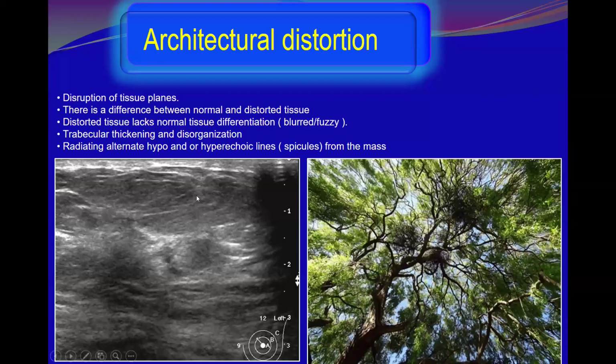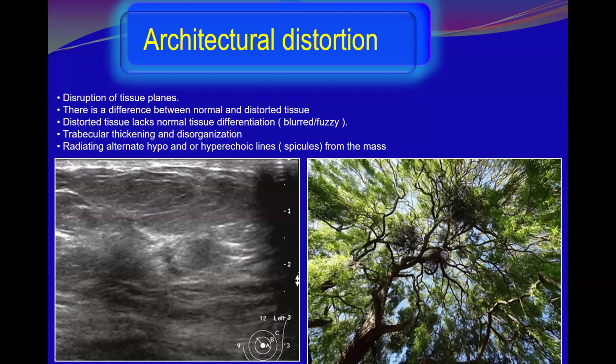What we can see here, again, definitely this area is abnormal. I cannot see a real mass, but definitely this is not normal parenchyma. We have seen hundreds and hundreds of normal parenchyma in sonographic anatomy lectures. Does normal parenchyma look like this? Definitely no. So this is not normal.